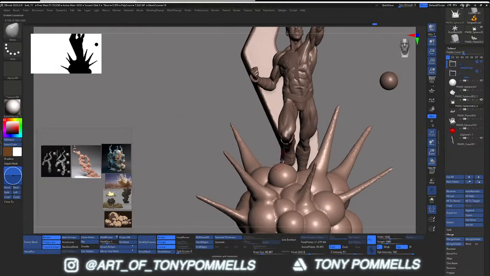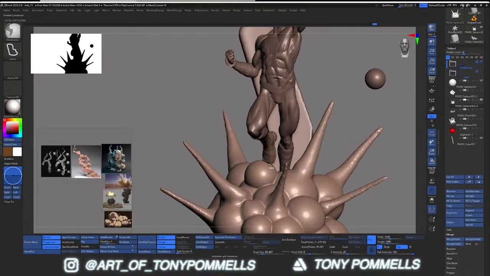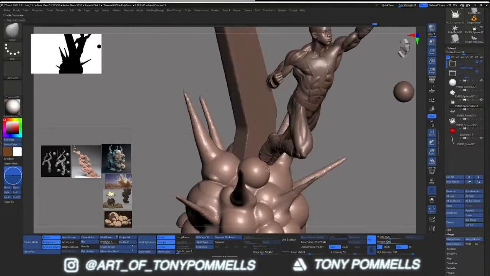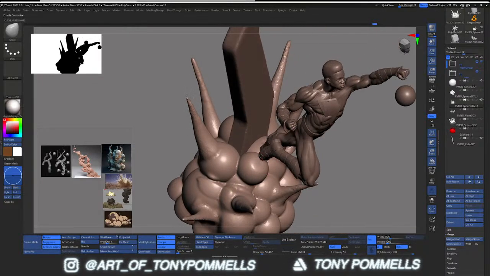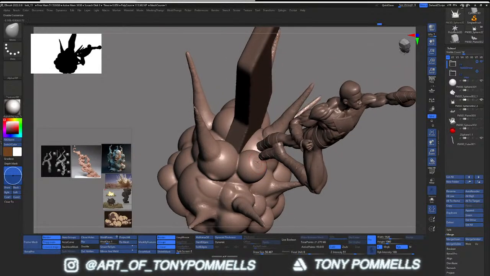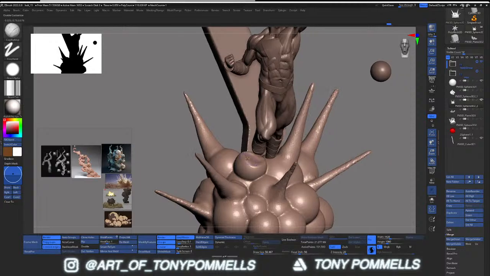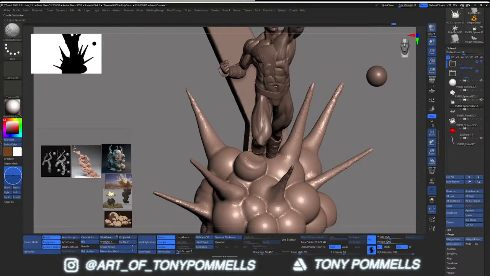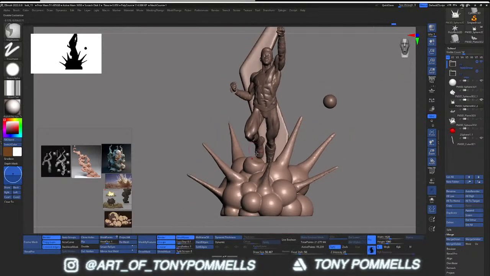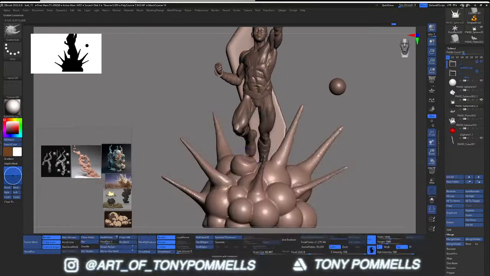Now to figure out how the smoke would actually look.